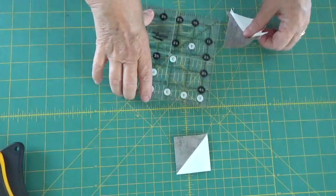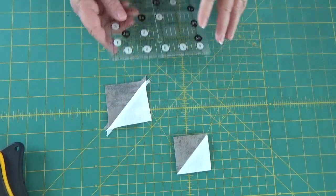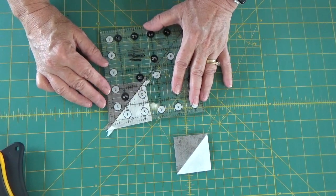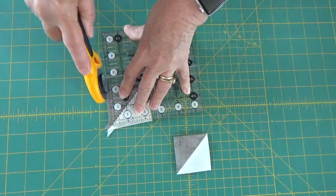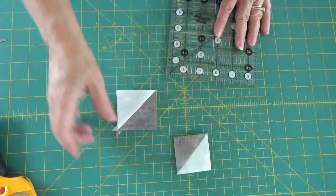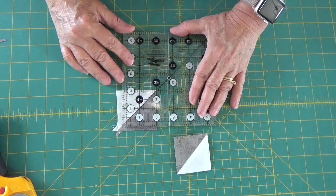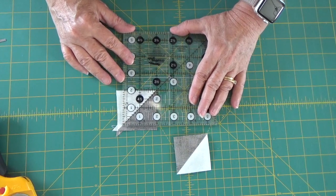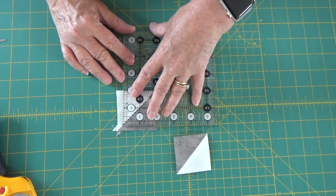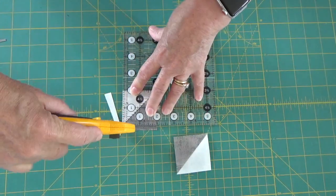If you're comfortable squaring it down versus cutting it exact and not being able to square it down, then you go right ahead and do that. That's something that I always do because I feel that it is easier to square them up than it is to force something some way it doesn't really want to be. So I made it just a little bit bigger again, and then I could just square it up so that it was right. And that's what I've done.